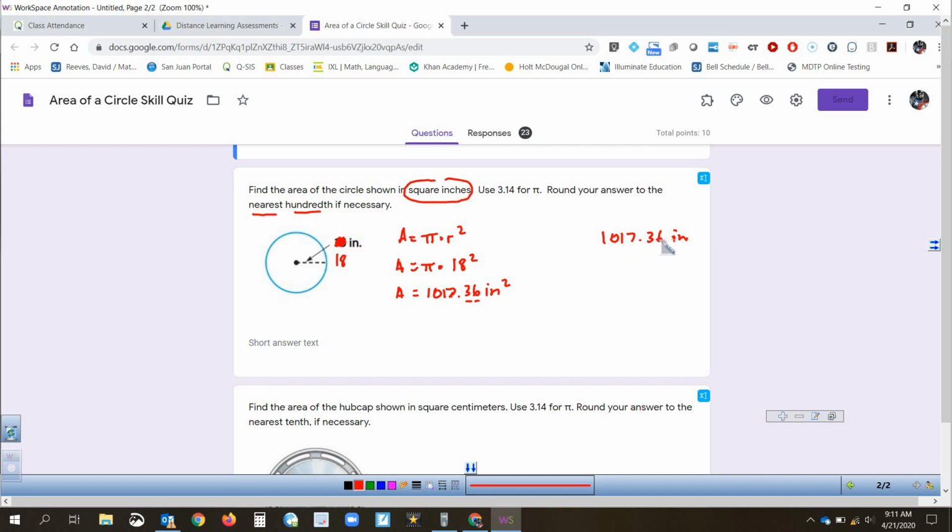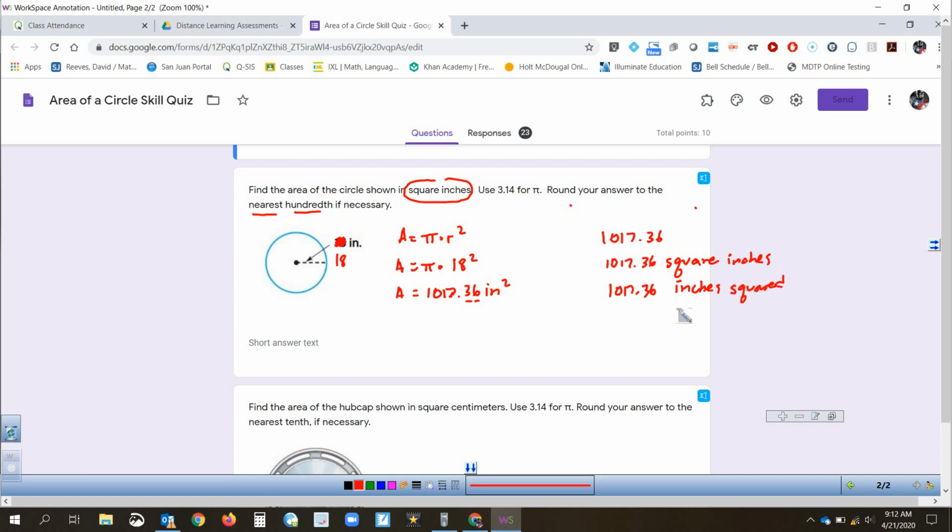All right, the numeric part is right, but we're not finding the number of these little segments. When you put inches, you're saying that 1017.36 of these little segments is going to fit in there. But it's not. It's square inches. And since we don't really have a way on the keyboard to do this squared, all right, it's better just to put the number. But if you want to put the units, there are some options, all right? You can actually type out the words square inches, or you can type out the words inches squared, okay?